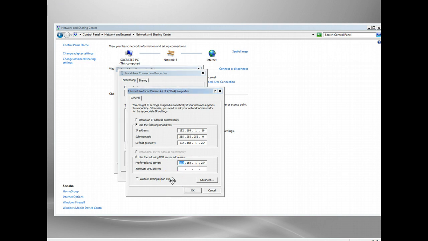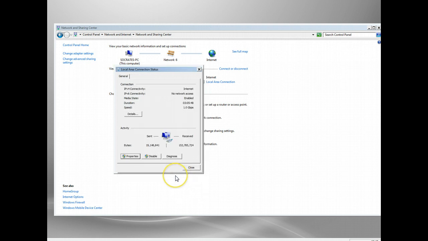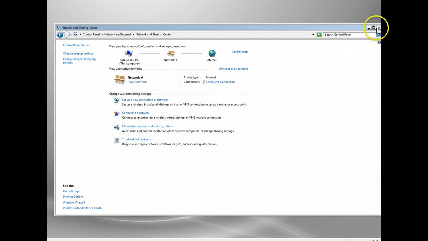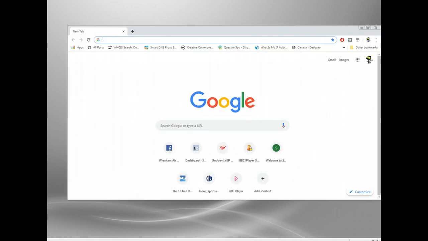Okay, so I'm going to change my DNS servers here to one of the Smart DNS Proxy servers. Now don't worry, I'll show you where to get that after, but I think it's easier just to show me setting it up first. And that's it. All the rest you just leave the same. You're just changing the DNS server. It could be in slightly different places depending on what device you're using, but the function is basically the same. Now the DNS server will work completely transparently. You won't notice anything different as long as you've got a Smart DNS account. Don't put that one in if you haven't got a Smart DNS account, because it won't work properly.